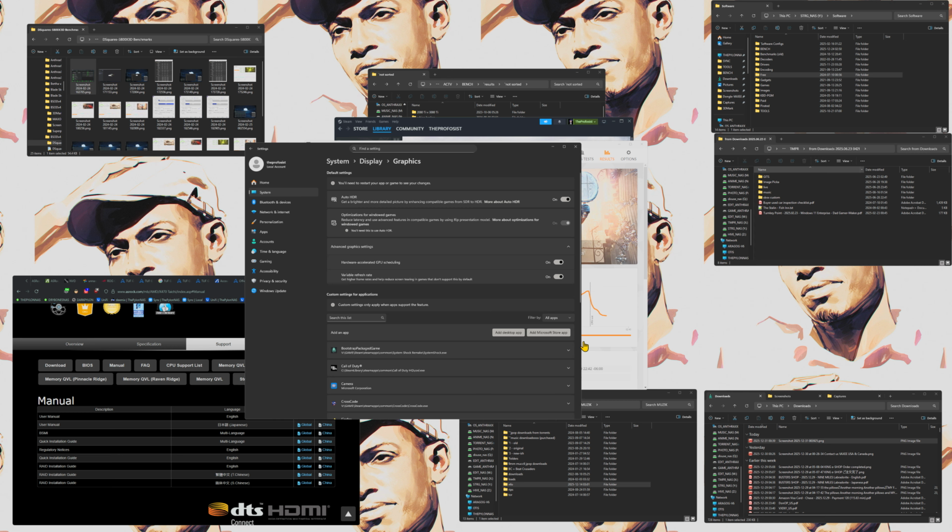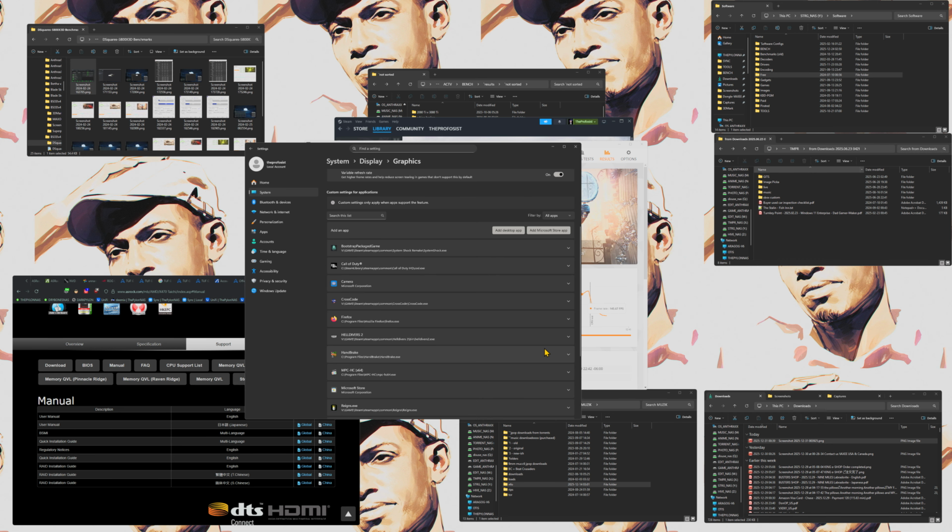And then with all of this, you'll be able to take full advantage of that fancy new IPS, high refresh rate, HDR monitor. With games in here, you can then choose if you want Auto HDR on and optimizations for windowed games.